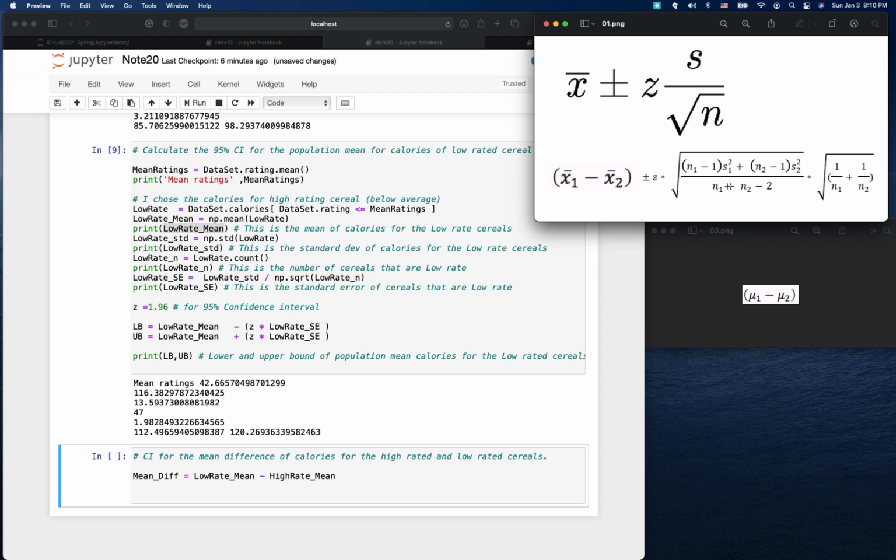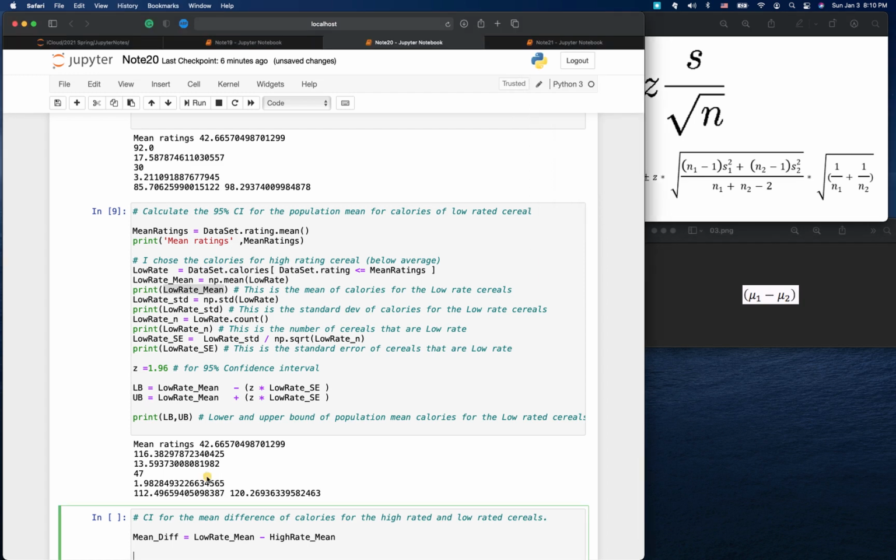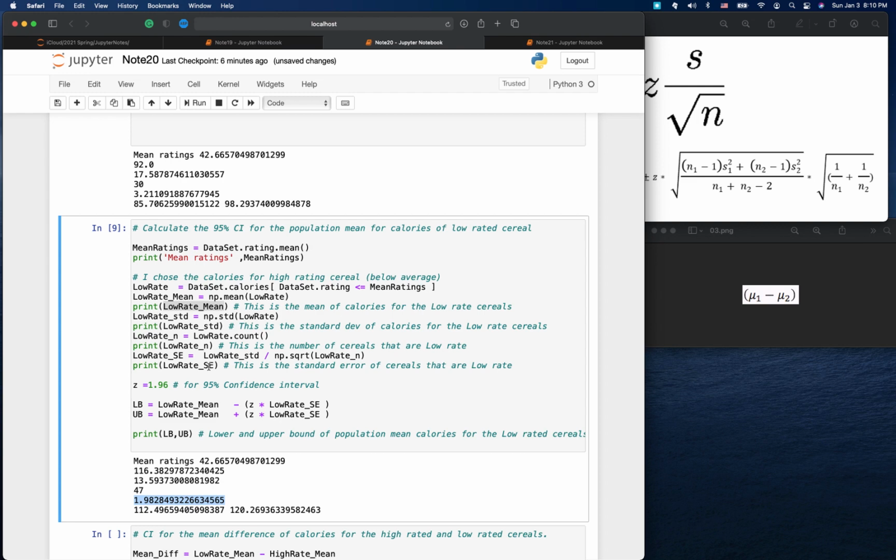This is actually for this formula. The standard error part of the formula is for two groups whose sample variances are not the same. Then we call this the unpooled approach. So when I say sample variance, look at the variance we have here, a standard error for the low rated and a standard error for the high rated. Of course their sample variances are different. The high rated has a higher sample variance, 3.2, and then the standard error.